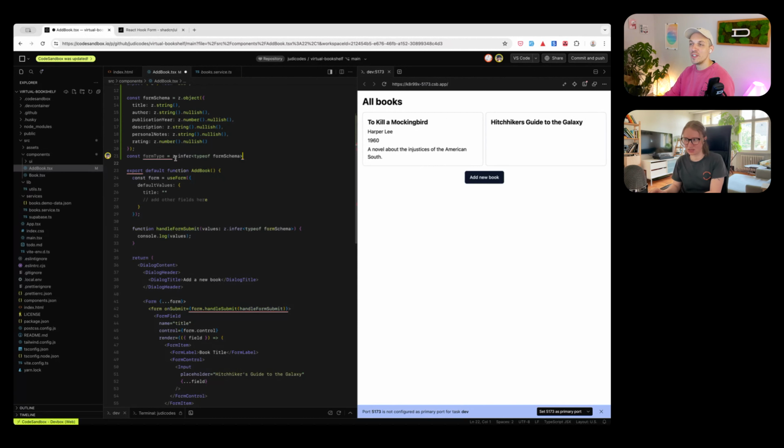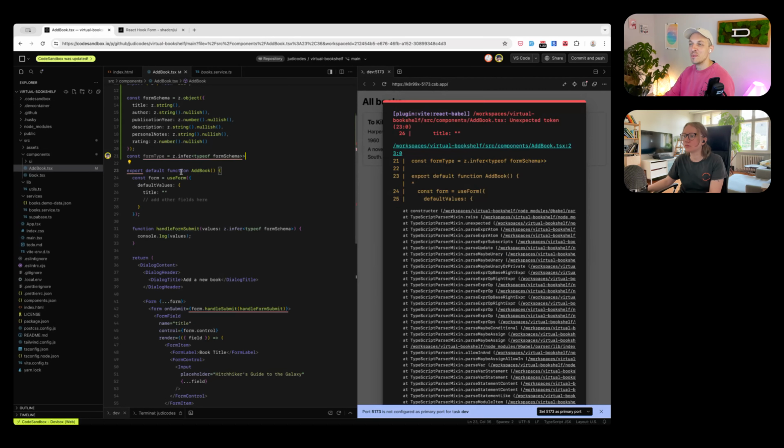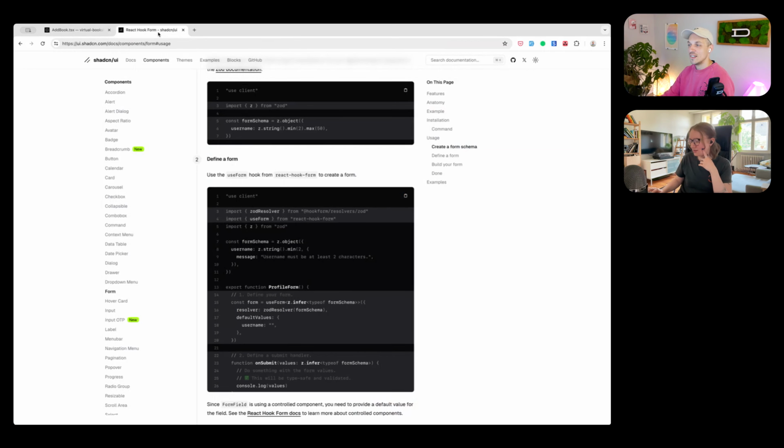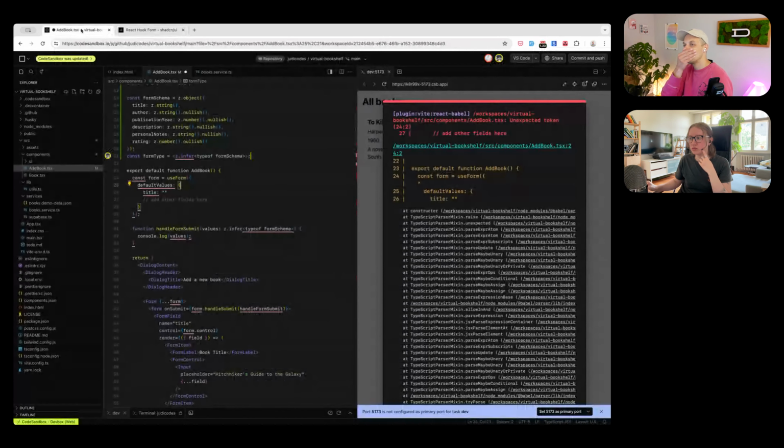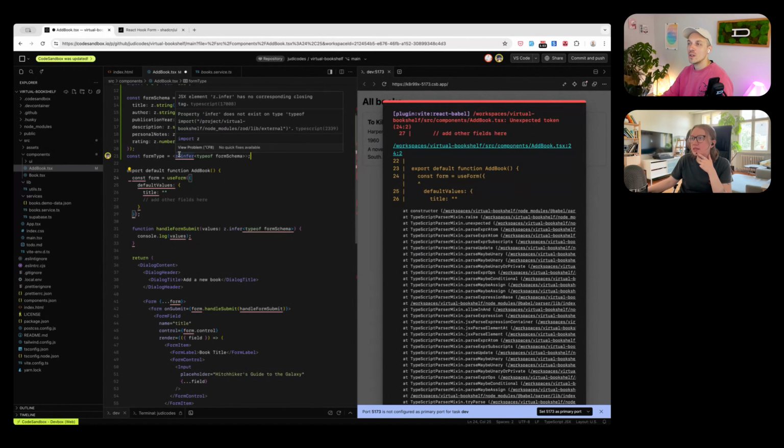Yeah, I think you have a pointy bracket opening it as well. Like the whole thing is wrapped in a pointy bracket, like this. You know what I mean? But then, oh, typeof form schema. Yes, that's what you have. Okay. And then they use it in the use form, I think.